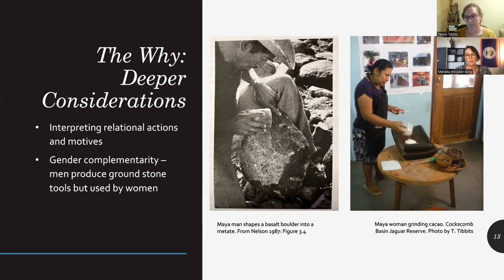We draw upon observations of the Kekchi, Kiche, and Pocoman Maya groups living today in Guatemala for ethnographic parallels to our case study. Among these groups, there is gender complementarity in groundstone tool production and use, meaning that while men are responsible for groundstone tool production and distribution, the bulk of the tool's use life revolves around female-oriented tasks, like grinding maize. As soon as a grinding stone is used by a woman, it accrues a number of gendered restrictions regarding usage. These taboos prevent male contact with working grinding stones, reflecting some of the relational aspects of these objects that are power-filled to their users.